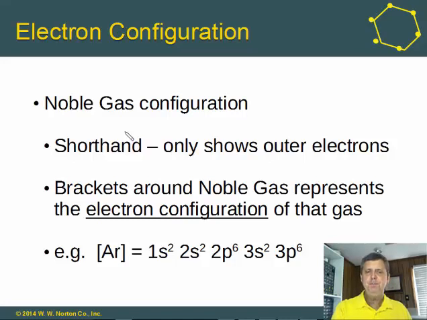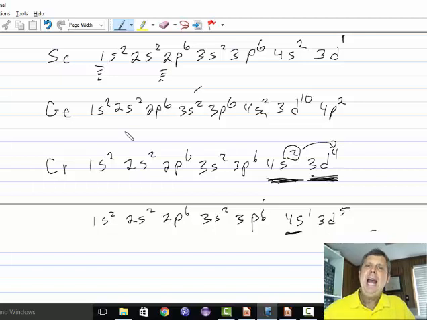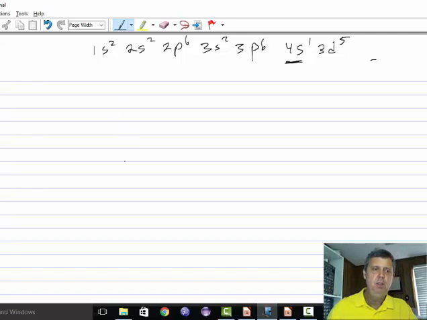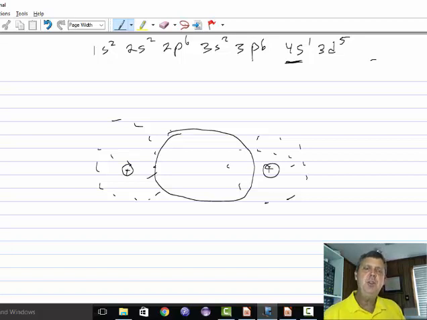Now, as you might have noticed, one of the problems when we get to these larger atoms is it gets kind of a pain. Let's look back at these electrons. When atoms come near each other, imagine when atoms react, from a very crude standpoint, you've got the nucleus of one atom, the nucleus of the other atom. All these electrons out here spread out, however they are, in all these orbitals, whatever shape they're in. It's really only the outer electrons that we care about, because those are the ones that other atoms encounter. It's the outer electrons that are involved in bonding, so we don't really care about the inner electrons.